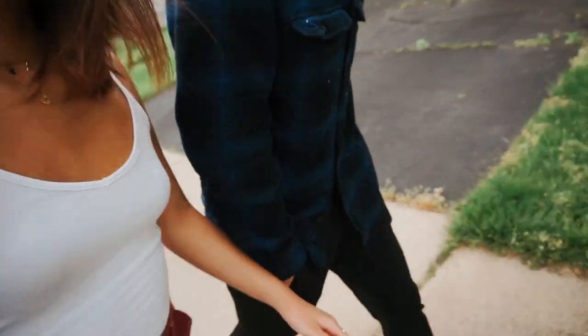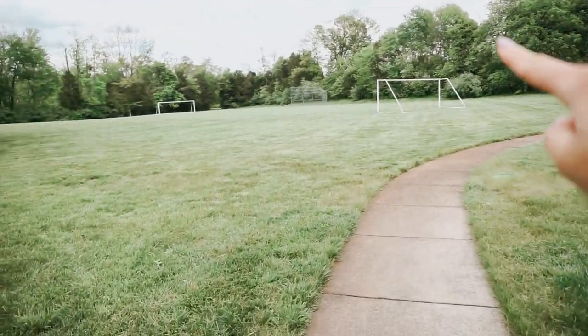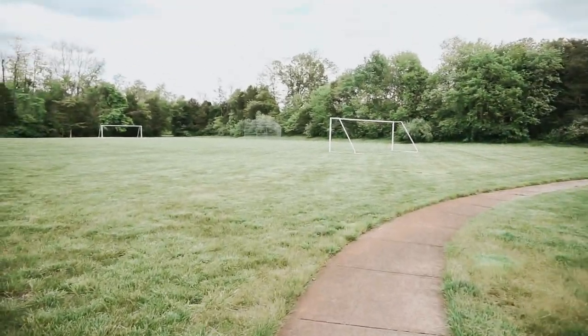We have this park that's like two minutes away from us — we're almost there. It's way too cold for me to be wearing my Sarah outfit; my brother's out in his flannel and crocs and I'm literally wearing this. We're here — I needed the trees and background and a grass field, so this is perfect. We got the shot and I'll put it in here so you guys can see the final result.